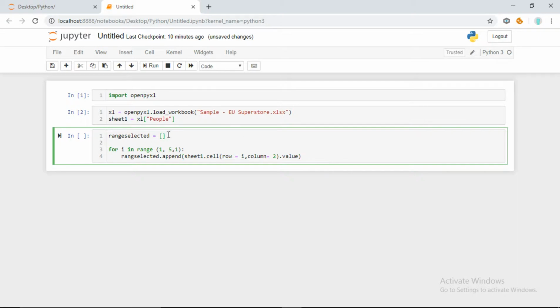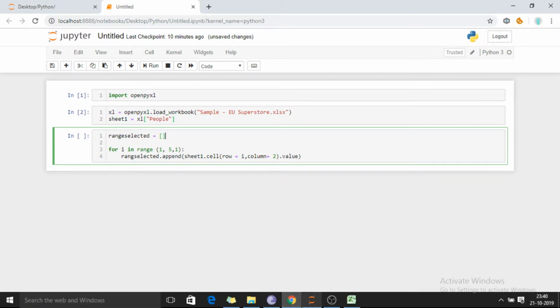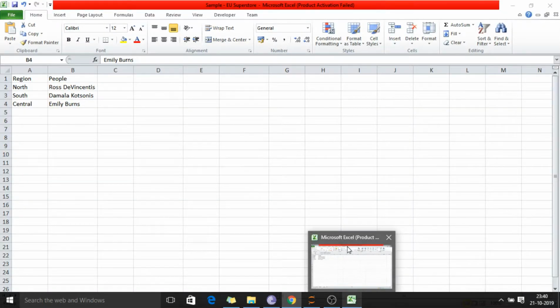So range_selected is an array type variable, and it stores the values. We are looping from 1, row number 1 starts from row number 1.